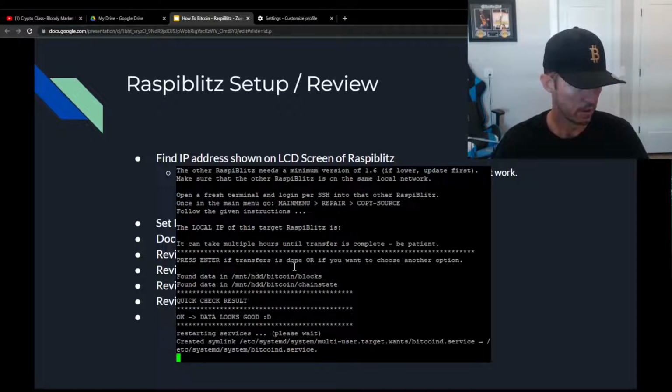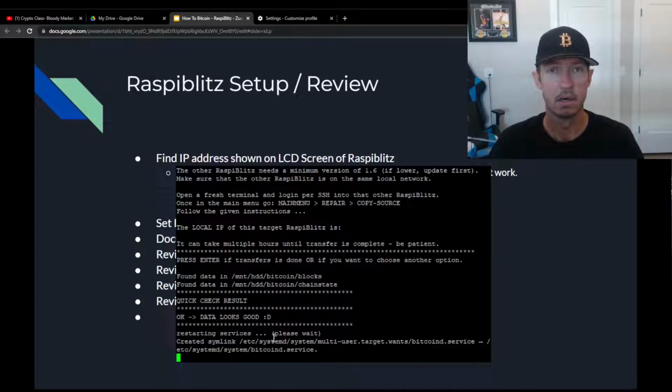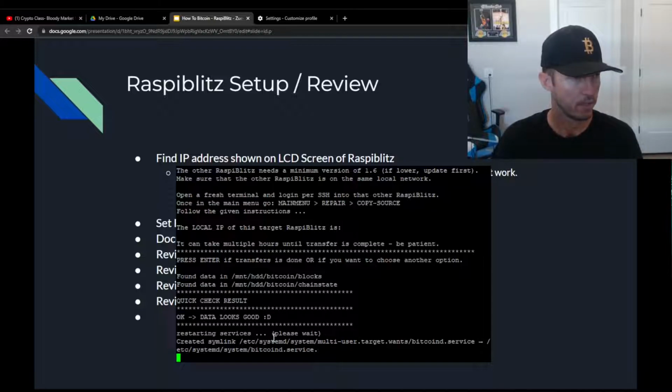So looking like it says data is good. One quick moment while it goes through this, I wanted to explain that the target node that's bringing the blockchain over to this one is actually offline. So something to keep in mind is when you're copying from the target to your source, that target is offline. So something to be aware of.